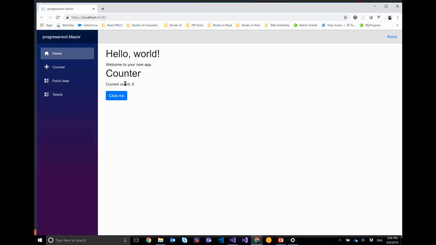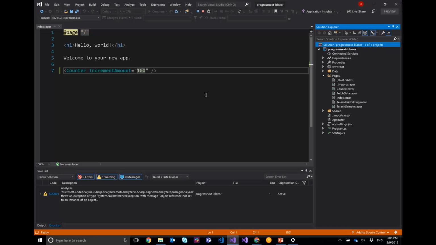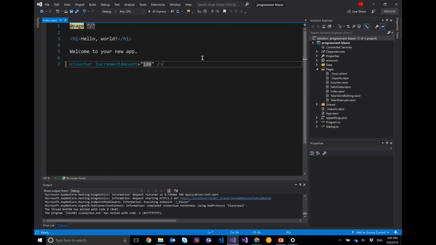It's much easier now. But anyways, now when I click on the counter, we'll see that it increments by 100 instead. So this is just to give you a little bit of an idea of the power of what you can start doing. If you've done any modern JavaScript development, this is very similar in terms of how you can define a component as a small building block, then add to that by having composite components built up of other components, and you can start transferring data back and forth utilizing something like what we have here.